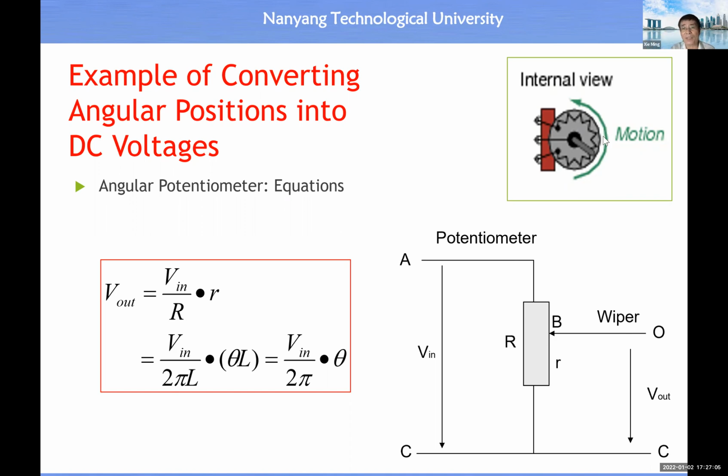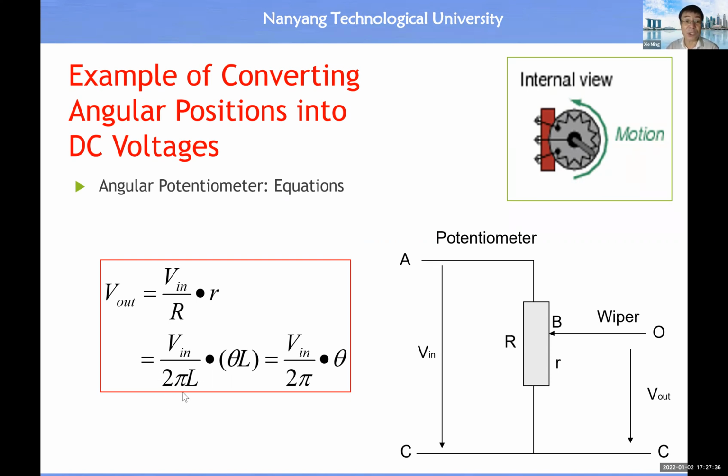By default, we assume this circular resistor covers 360 degrees, so we use 2 pi. If this is smaller than 2 pi, then you use another value. But anyway, it does not matter because we have a calibration. Here we see an error because this is a systematic error. It's always fixed, so through the calibration, we can cover or eliminate this error.